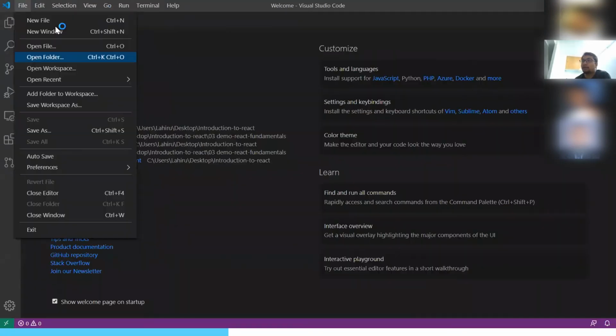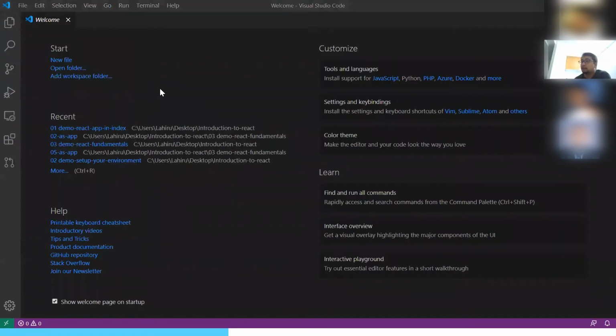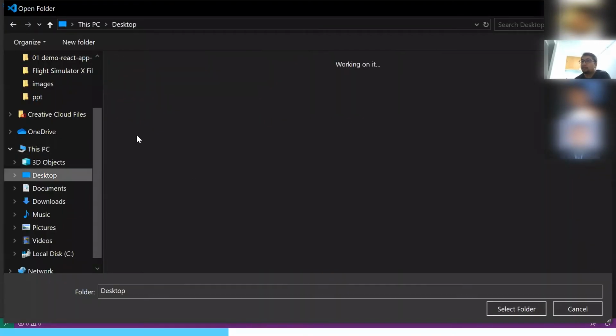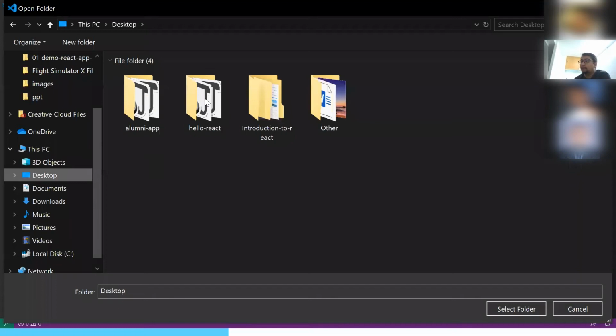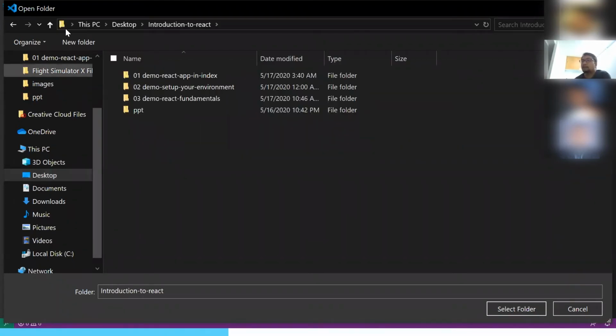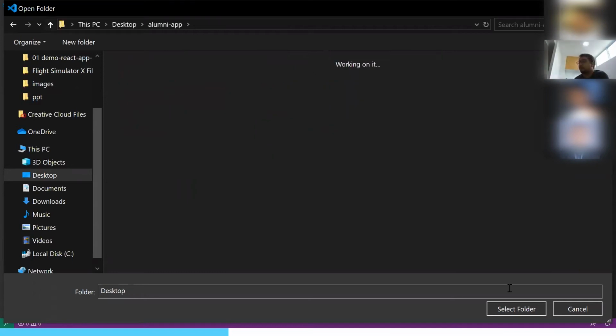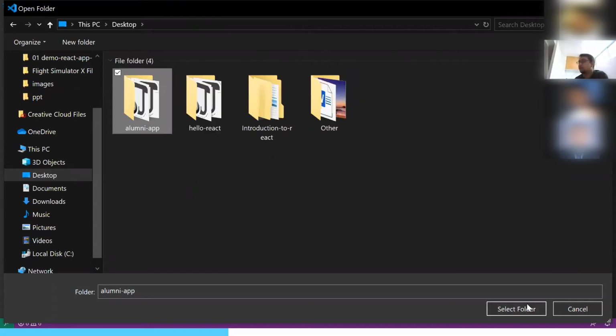I'm going to open that folder. It's on my desktop, and I think it's still creating the one I just made. So I go to this alumni app. Okay, let's open this one in my Visual Studio Code.